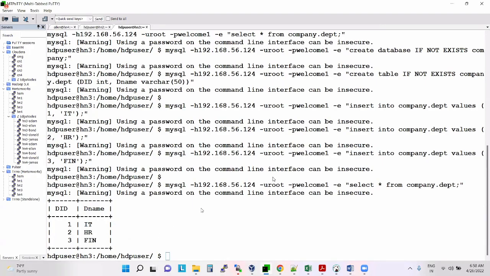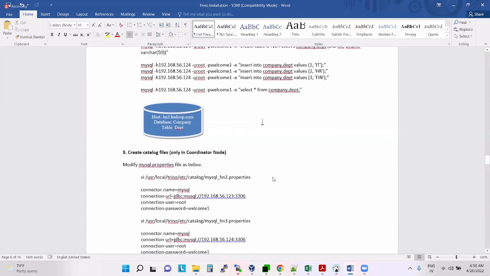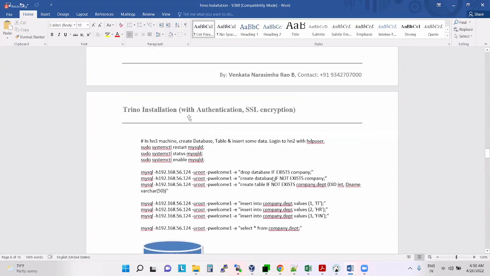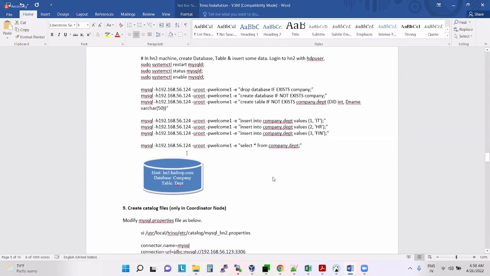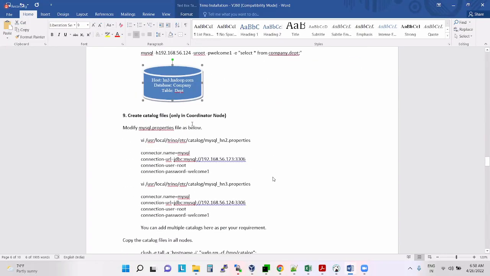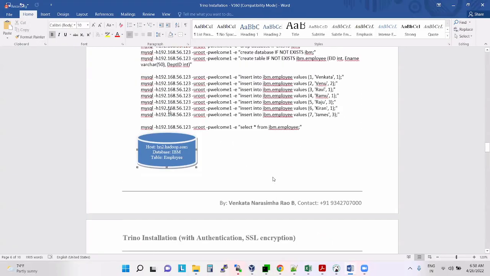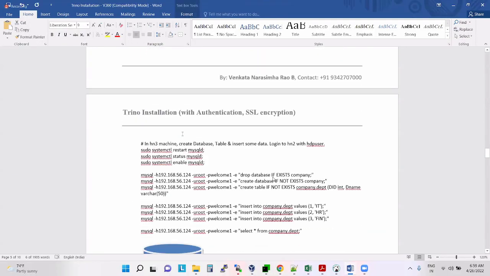Now if I want to execute a query, these are the 2 different databases that I have. If I want to join these 2 tables, it is not possible directly. What we need to do is use Trino. Anyway, we created Trino, right? First, we need to tell Trino what the location is and what the details are about this first data source.